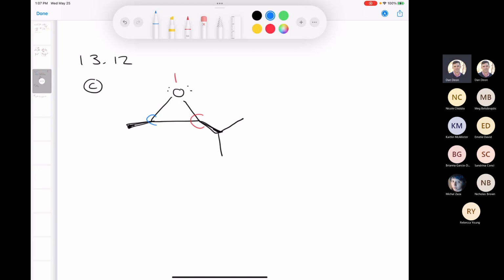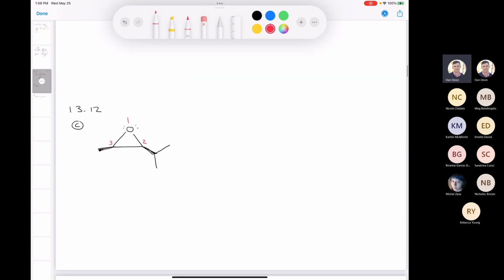Well, we look at what they're attached to. So they're both attached to the same things. So then you have to move out past that, and you see that this carbon is attached to a carbon, which has two carbons attached to it, whereas this one is attached to a carbon with only hydrogens. And therefore, the isopropyl group is going to take precedence over an ethyl group. And so we have 1, 2, 3. So now we have a 2-isopropyl and a 3-methyl oxirane. And now we need to figure out what the stereochemistry is at the two stereocenters. But first, let's write down what we've got.